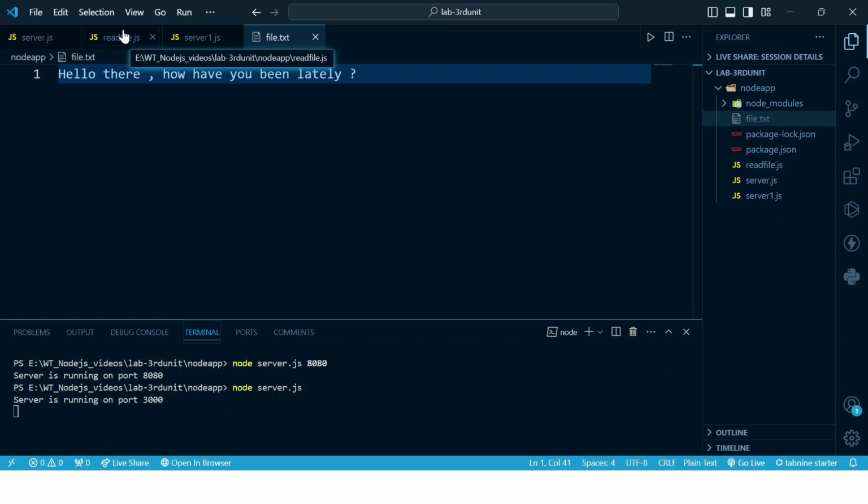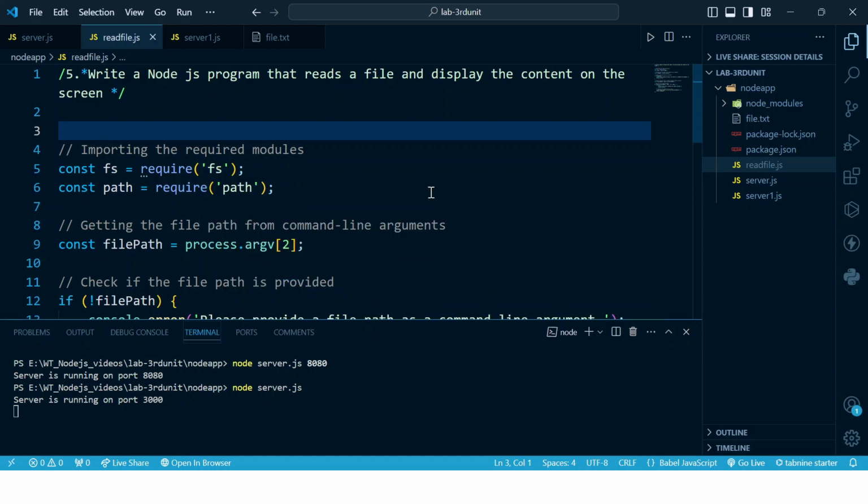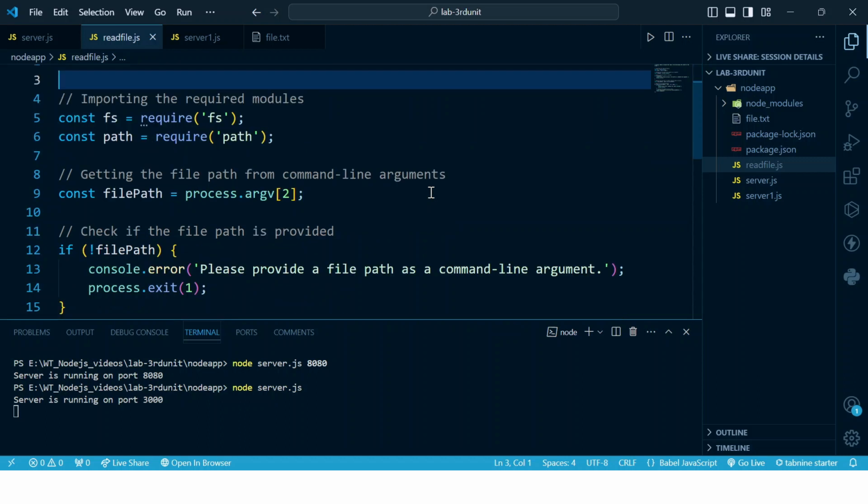So let's look at this particular program. And here, if you observe carefully, I have not used the express module. This is a very basic node program that is not using the express module. So let's look at the code. We have started with importing the required modules.